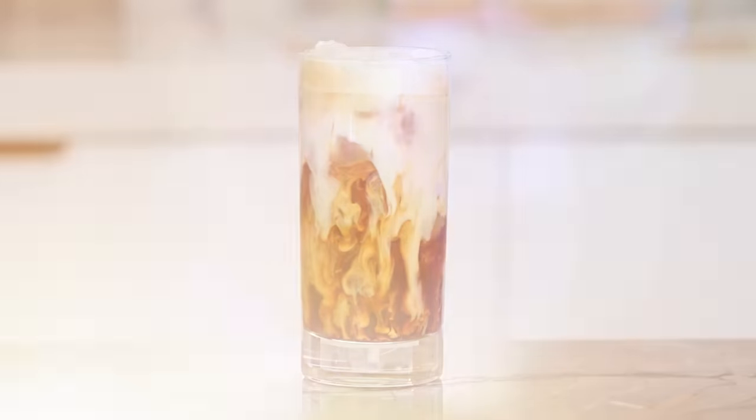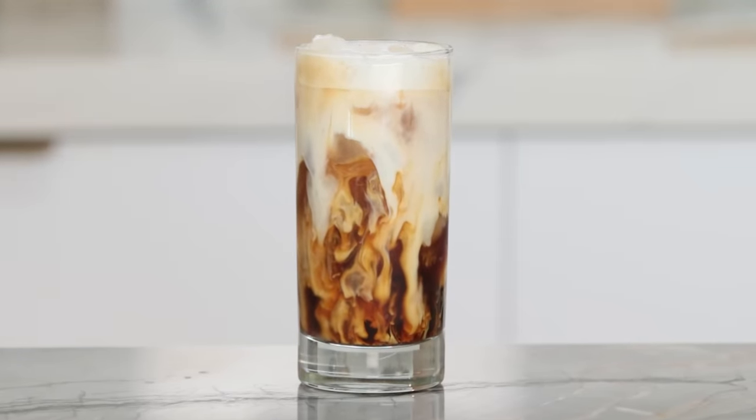Let's get started. The first recipe that we're gonna try is the brown sugar oat milk shaken espresso. Now, this drink is a very popular drink that is served at a very trendy coffee chain, one of my favorite. But this has become so popular because this recipe is the at-home version. I've actually tried this recipe at the popular coffee chain, so I cannot wait to give it a go at home and see if it's as good.